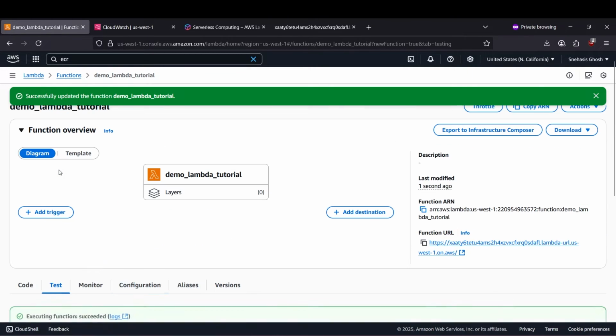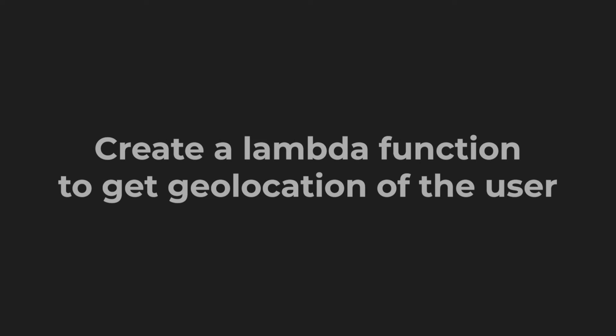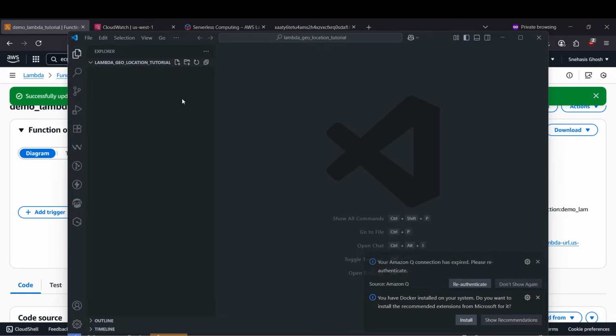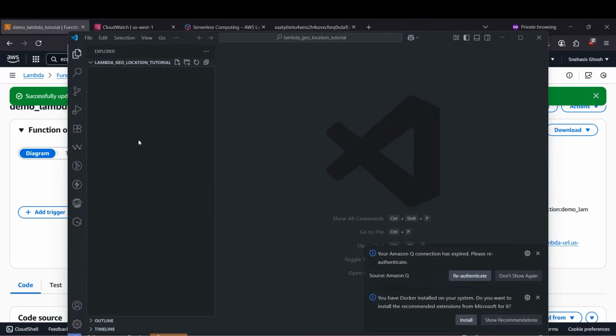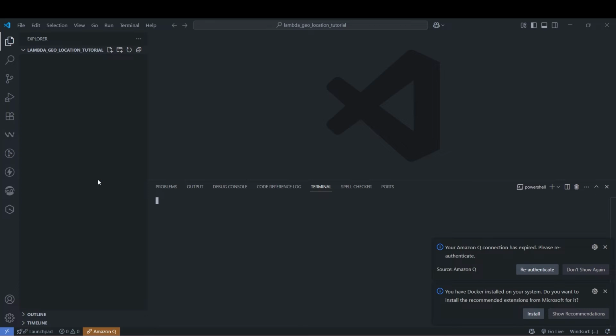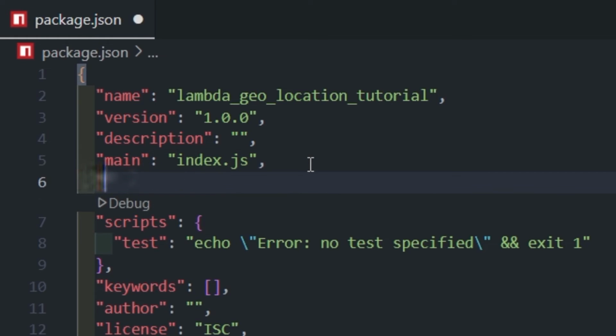Now let's write some function by ourselves. Inside your Visual Studio Code, you can open any folder. Here I'm going to be using Node.js for coding. First, just open terminal. In this case, I'm using pnpm. Just use pnpm init. Here, just let me change it to type module, so we can use ES6 type module.